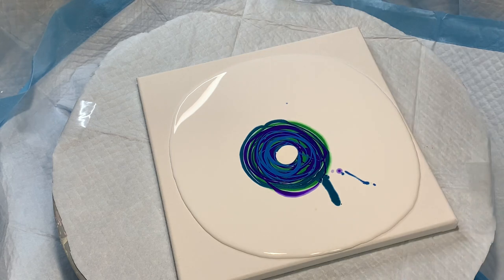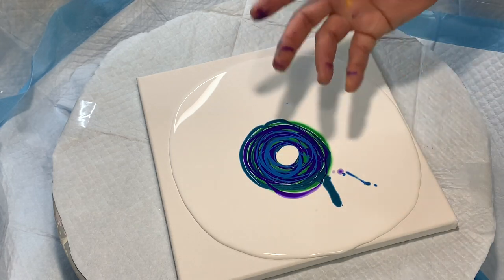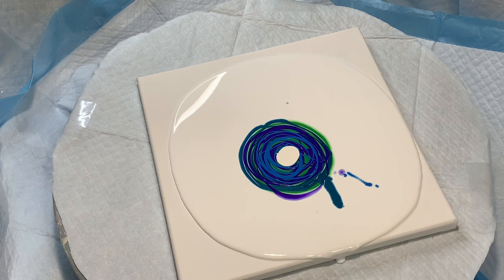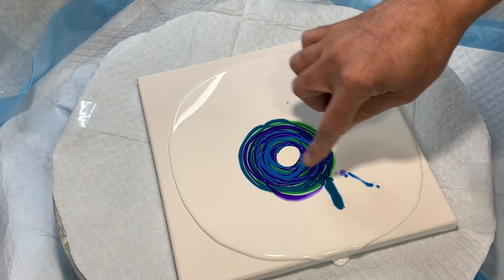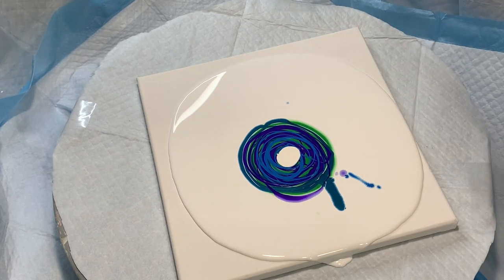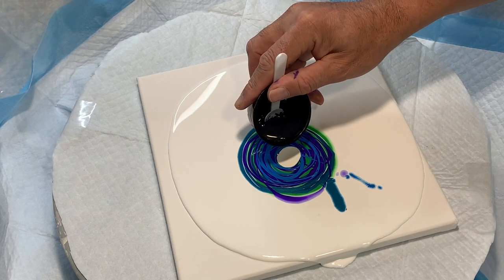Not a whole lot. That'll blow over the blue. So those two are opaque, whereas the other ones are transparent to semi-transparent. So hopefully it'll give me some nice jelly bean style cells out of the transparent colors, where the opaque colors should give it a nice crisp ring around each cell. That's what I'm looking for, to give it that 3D effect.